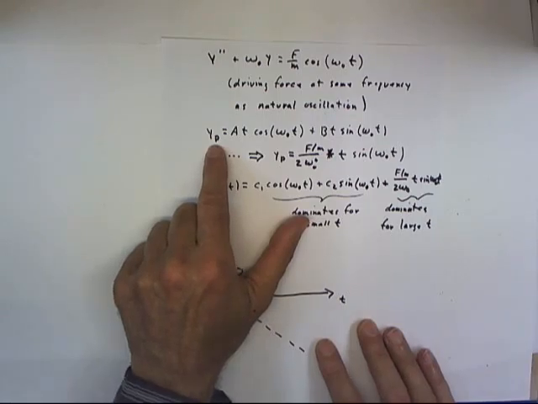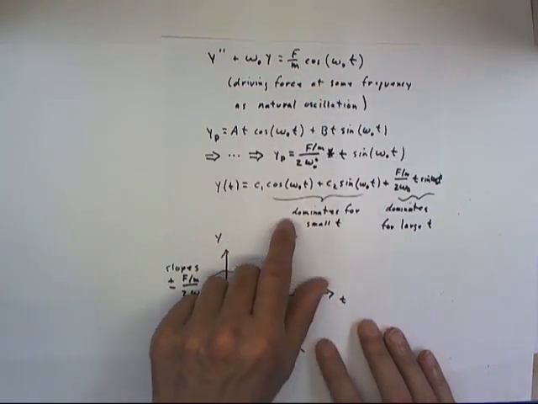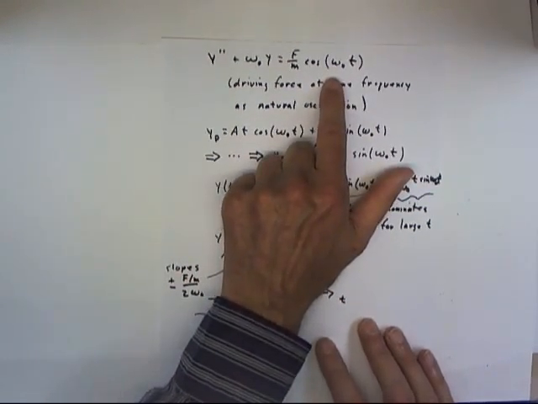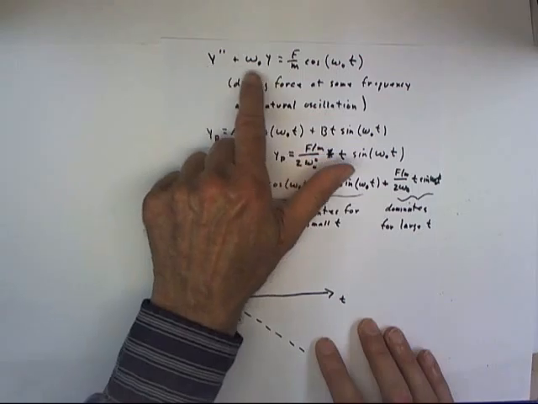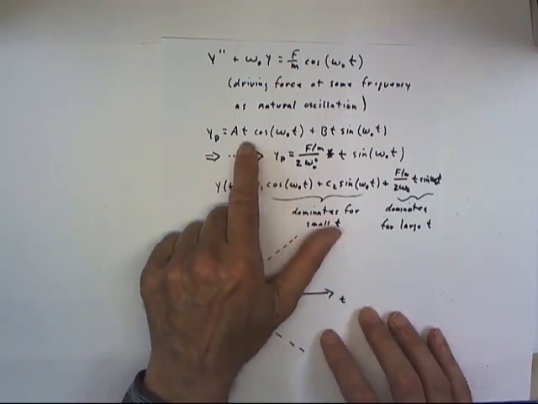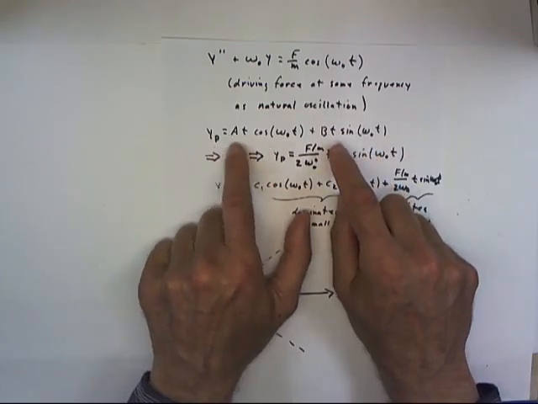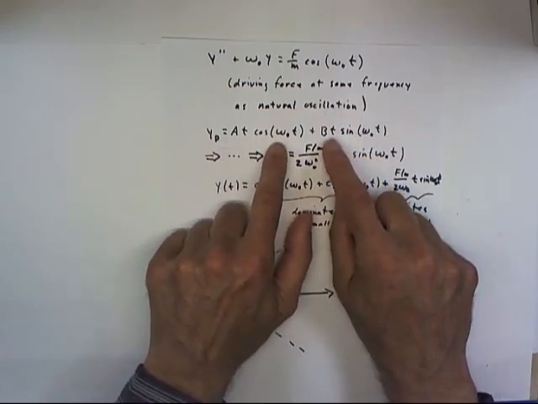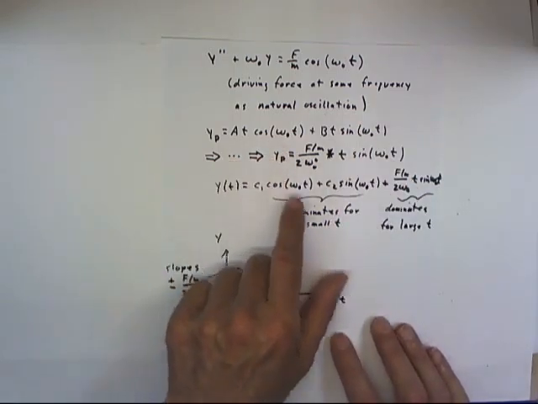We know that we want to try a particular solution form that's a combination of sines and cosines of omega naught t, but we know that we can't do that because sines and cosines of omega naught t match the solutions to our original homogeneous equation, our characteristic solutions, our fundamental set. So as we've done, and without going through the theoretical reasons why, you recall that we put a t in front of each of these functions so that our particular solution has the form A t cosine omega naught t plus B t sine omega naught t, and then we simply run through the usual steps.